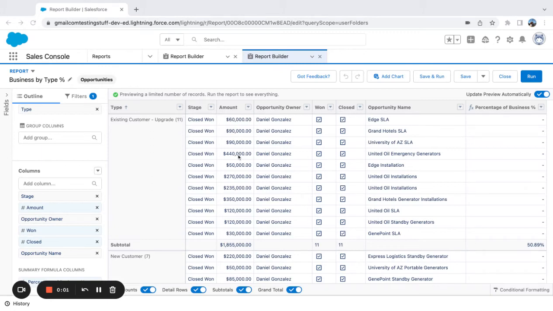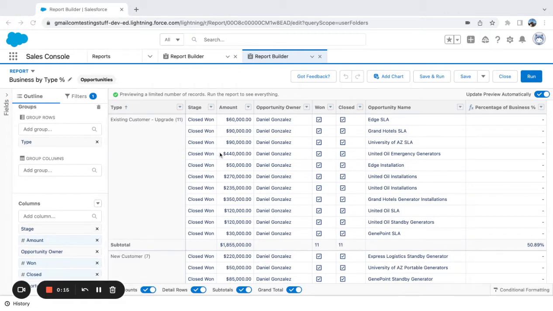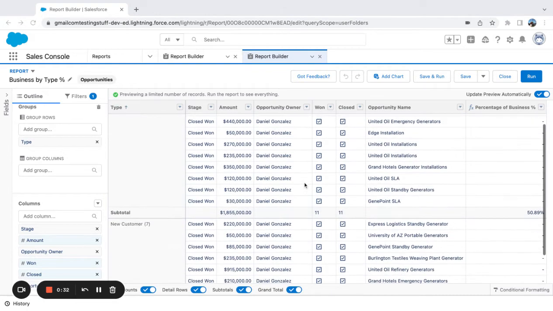In this report, we're going to look at how to generate a summary formula to observe the percentage of business based on type. Specifically, when I say percentage of business, I mean percentage of revenue. So this grouping really used type, but you could use individual here. So you could use an opportunity owner. You could use a lot of different groupings to divvy up your one business in this use case.